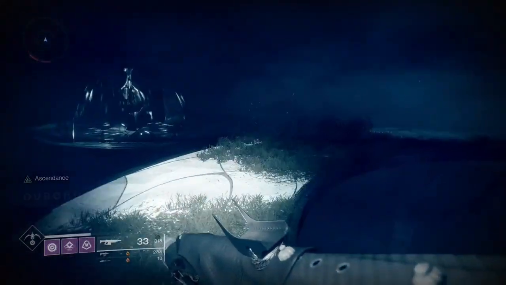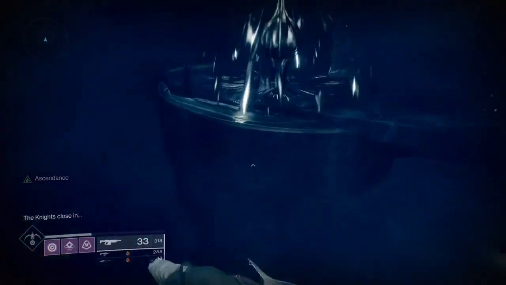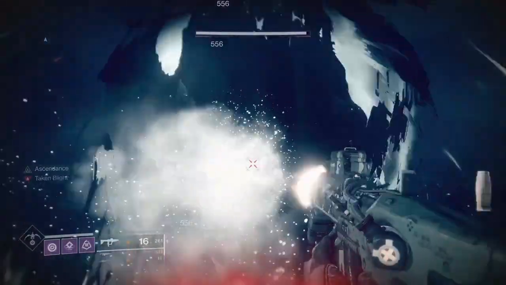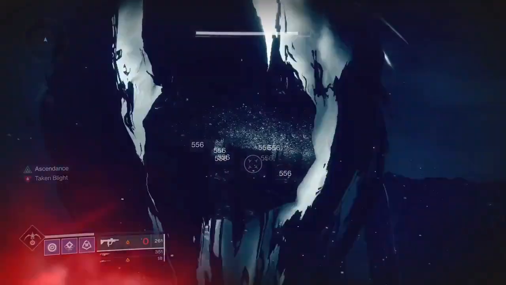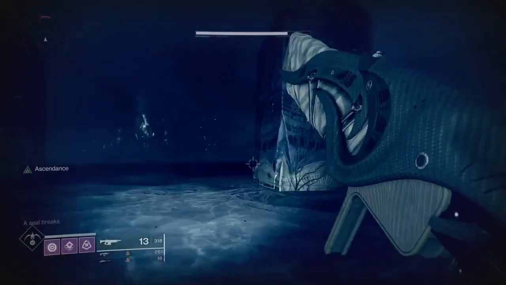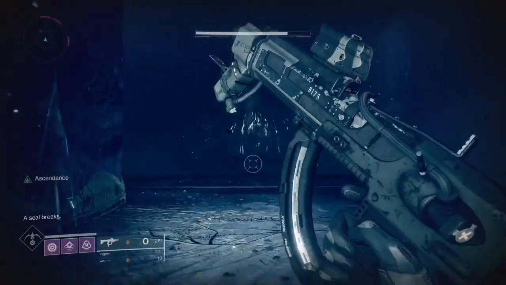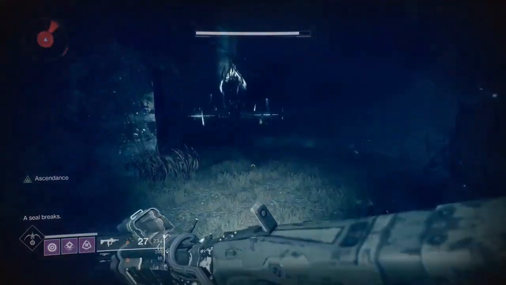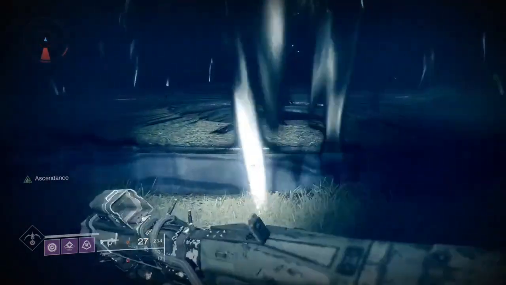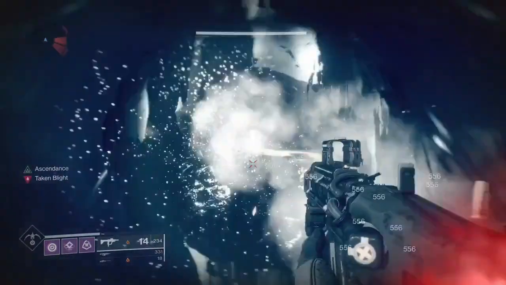But anyway, what I'm going to be doing here is, when you go in here, the general challenge is you've got to destroy these blights and then destroy the crystals. Now, the easiest way to deal with the knights is if you actually destroy the blights, what it does is it takes off their helmet, kind of similar to the knight that's on Titan in that public event. When you shoot him for a while, his head breaks, and he takes no damage to the head, same kind of thing.